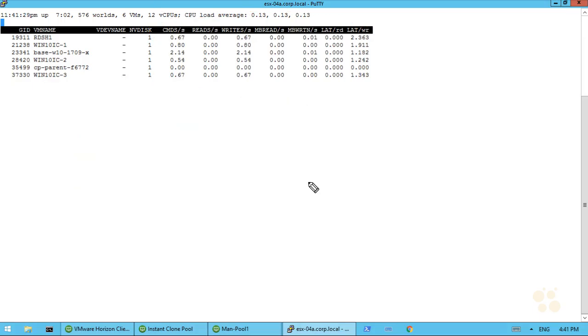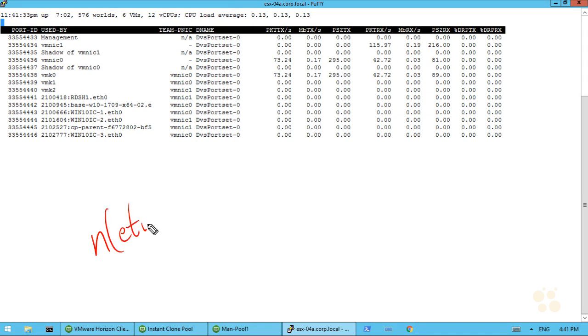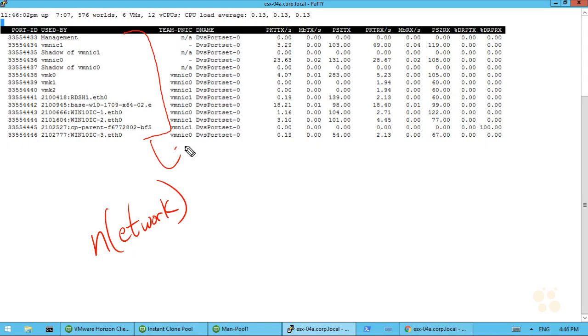disk-related problem. Now we're going to press the letter N for network, which is an easy one to reference, which then breaks down the network operations. We can see the various different interfaces over here on the left and essentially kind of what they're connected to in terms of physical NICs that they are associated with, the switch that they are actually connected to.